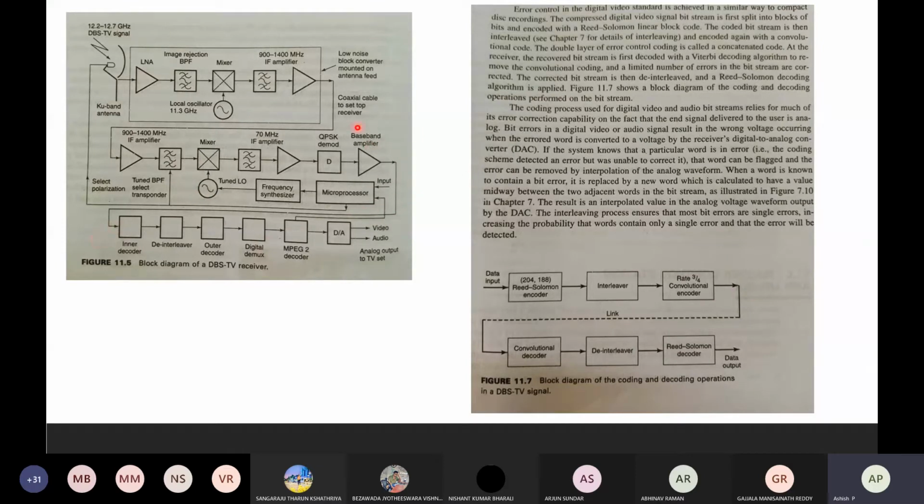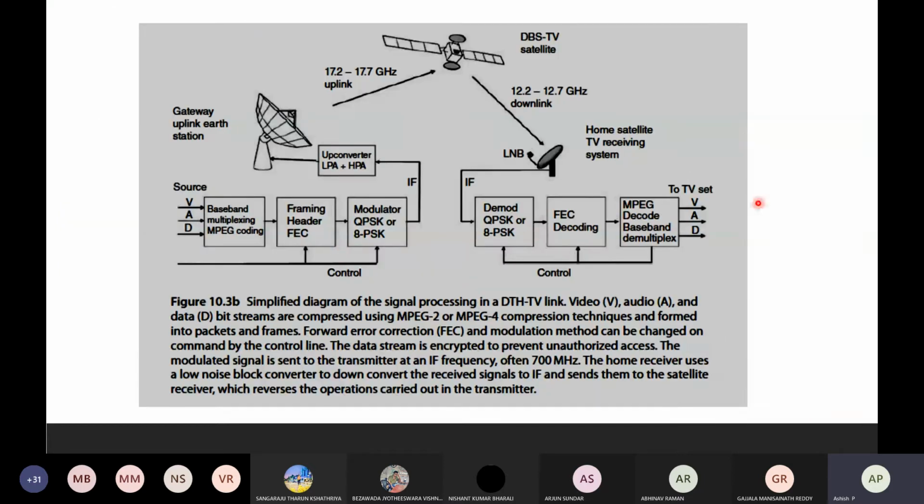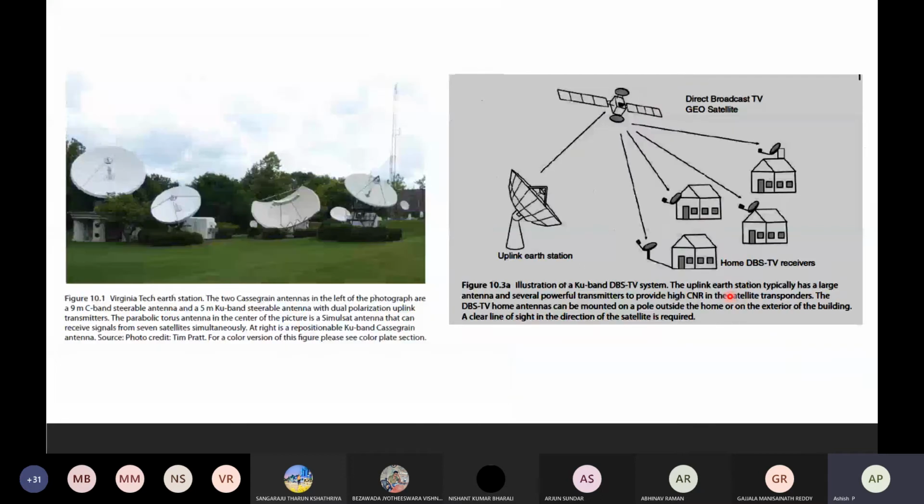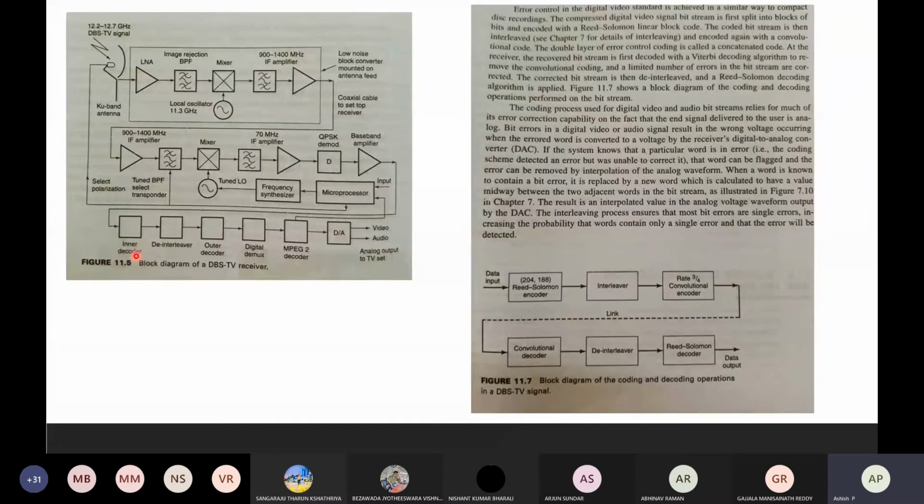Okay, so till here all the 500 channels will be there, like before the mixer stage. And once you tune it to the required one, only the particular channel will come out. And then this one is inside the set top box, like all this decoding, baseband multiplexing, forward error correction decoding. So this one, descrambler. So inside the set-top box, all the signal processing is done.